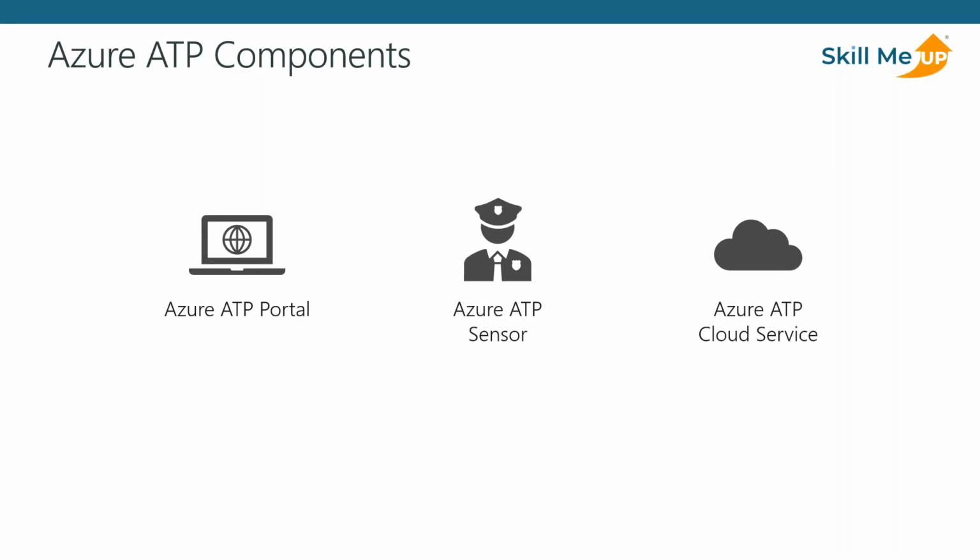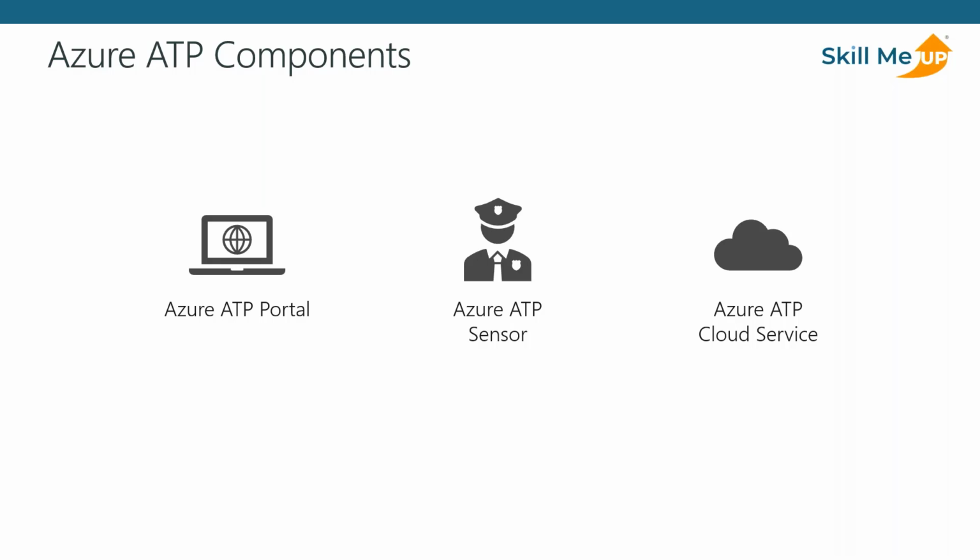Now, Azure ATP provides some of this capability. So the Azure ATP portal allows creation of ATP instances, and it displays the data received from the sensors and enables you to monitor, manage, and investigate threats in the environment. Now, the Azure ATP sensor is installed directly on the domain controllers. The sensor directly monitors domain controller traffic without the need for dedicated server or configuration or port mirroring.